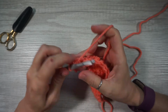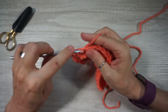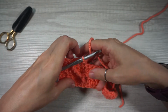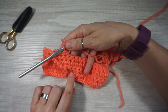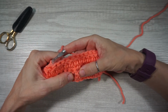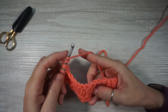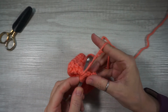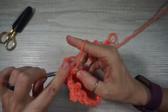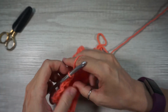So we're going to skip that and we're going to do 4 single crochets in the next 4 stitches: 1, 2, 3, and 4. Now from here, we're going to skip 4 double crochets down here, so 1, 2, 3, 4, and in that 5th double crochet here, we're going to do a front post triple treble. So yarn over 4 times, 1, 2, 3, and 4, and insert your hook around that post, yarn over, pull through 1, yarn over, pull through 2, yarn over, pull through 2, yarn over, pull through 2, yarn over, pull through 2, and yarn over, pull through 2.